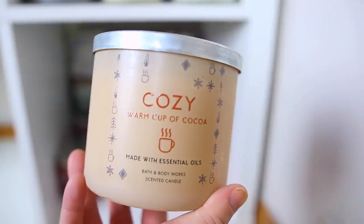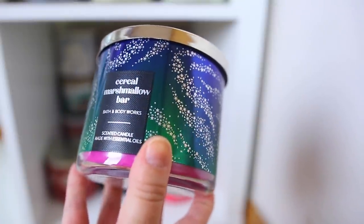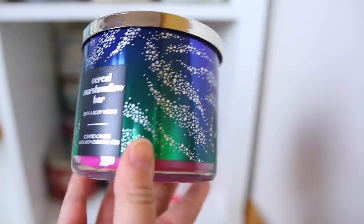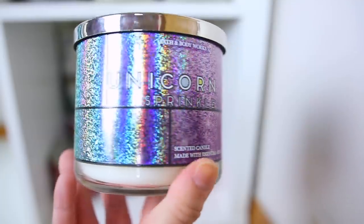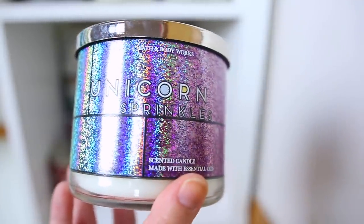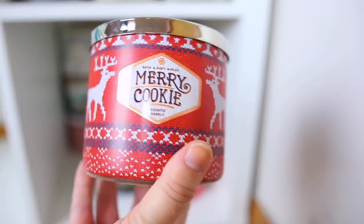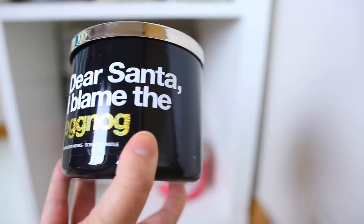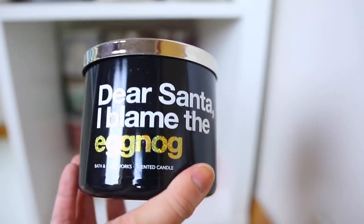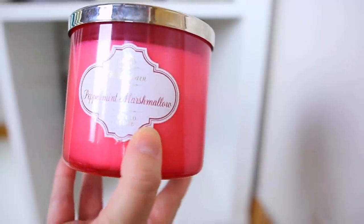Next is the Cozy Warm Cup of Cocoa, essentially the Hot Cocoa and Cream candle. Then the Cereal Marshmallow Bar — it was such a hassle to get during the holiday semi-annual sale but it's really good and reminds me of Fruity Pebbles. The Unicorn Sprinkles has really fun packaging and I believe it came back this year, but I found it underwhelming — just super fruity, nothing special. The Merry Cookie I absolutely love and always stock up on at Christmas — just a classic vanilla kind of scent. I have special packaging that says 'Dear Santa I Blame the Eggnog' for the buttered rum eggnog scent, and it really does smell like straight up eggnog. Then Peppermint Marshmallow — my favorite peppermint holiday scent because it has delicious sweetness to it.